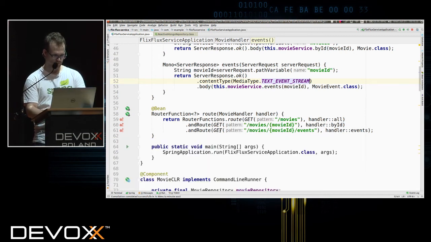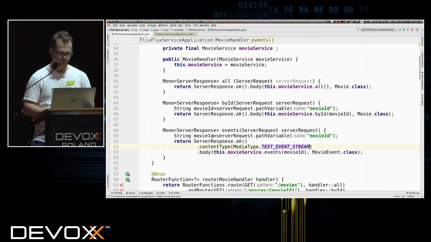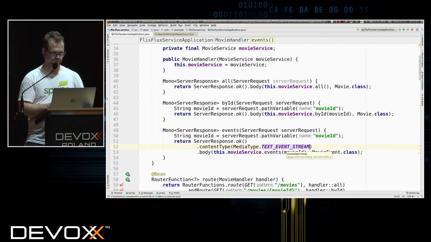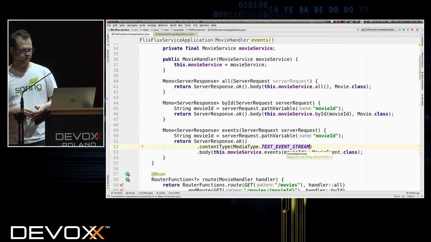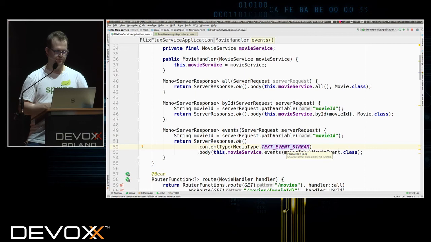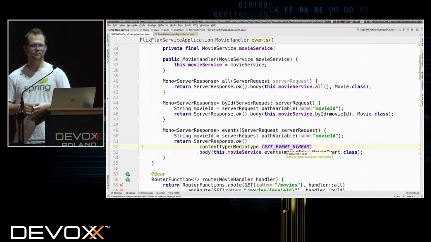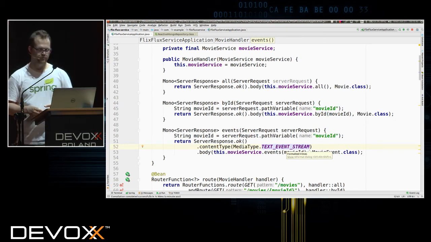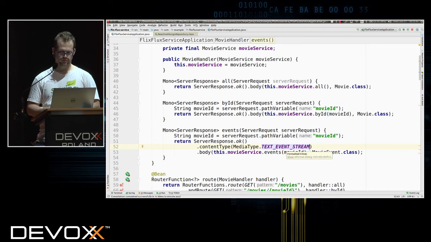This is essentially a programmatic, functionally styled routing DSL with router functions pointing to handler functions, making the best possible use of Java 8 language features, and Kotlin language features if you're using Kotlin. So you could use inline lambda expressions for the handler function, or you can point to a factored out delegate method, as we're doing here, which we actually recommend.